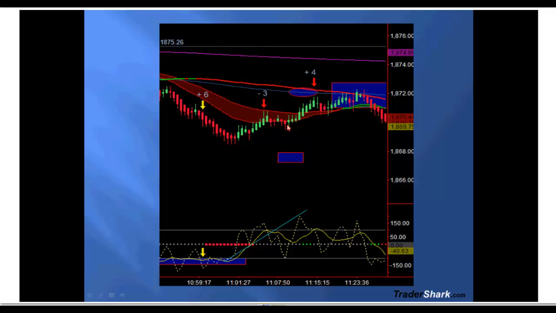Here, nice pullback. I did get into this trade, got my first target off for 2 ticks, and I got stopped out for -3. It's going to happen. You're not going to win every single time, and you will take full stop outs. A full stop out could be anywhere from 10, 12, 14 ticks, 16 ticks. Just know that the consistency and the probabilities, that we play the high probability trades. So if this one got stopped out for -3 ticks, the next trade was a total of 4 ticks.